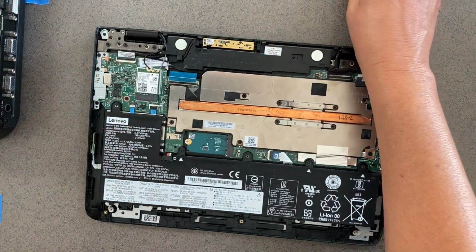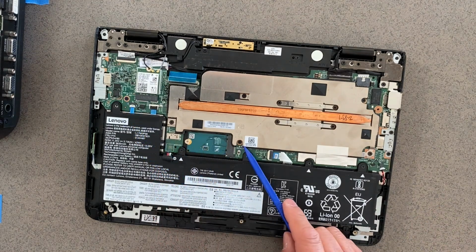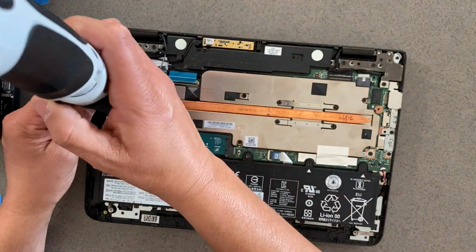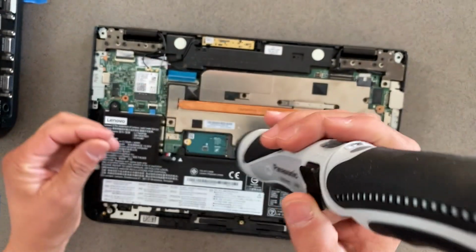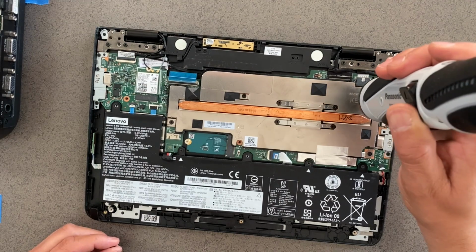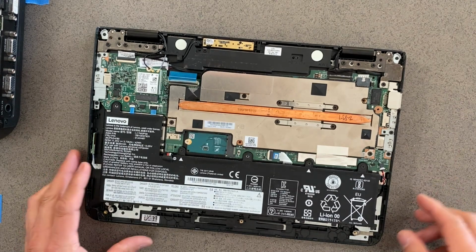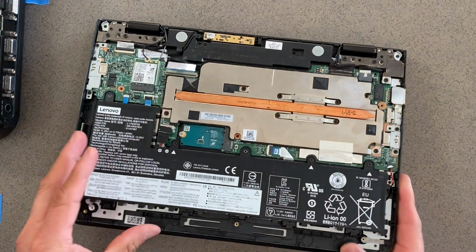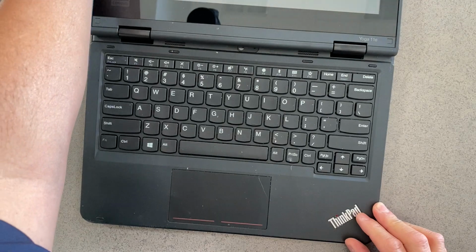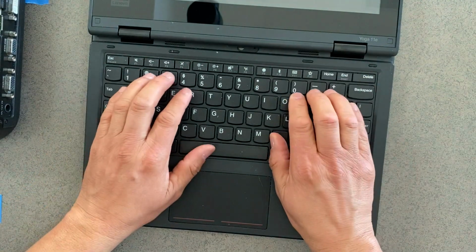It gets out. The next thing we want to do is remove the 3 keyboard screws. 1, 2, 3. And those screws will come all the way out. Now we're going to put the laptop back on its main side. We're going to open it. And then with our fingers, we're going to push down and back. Down and back.